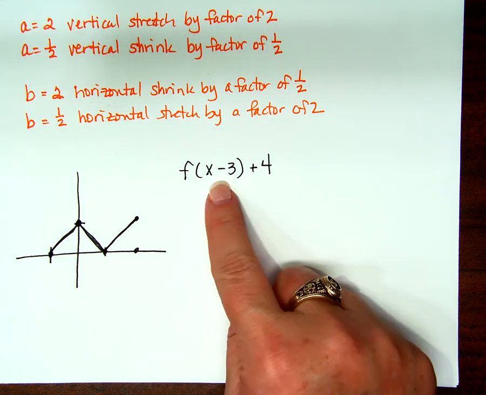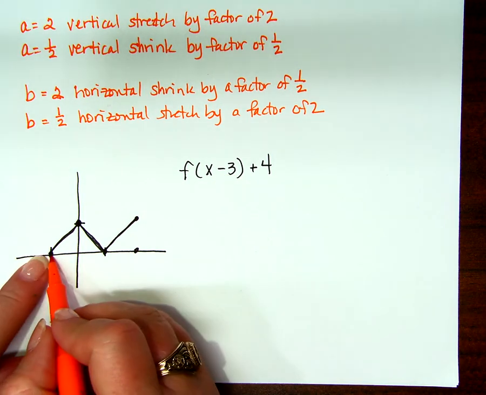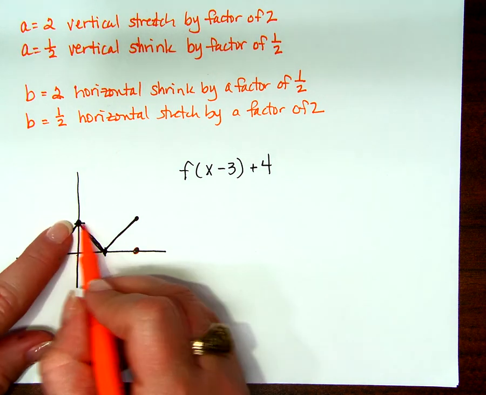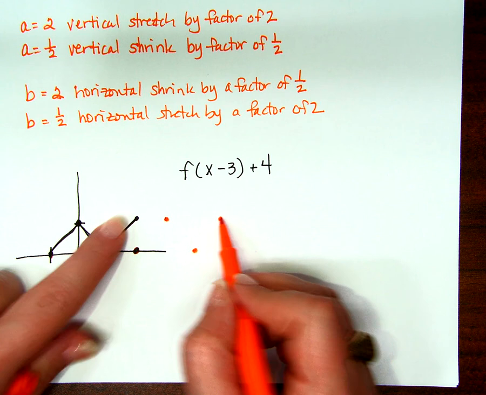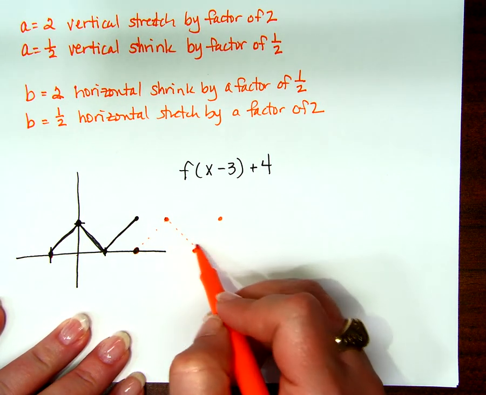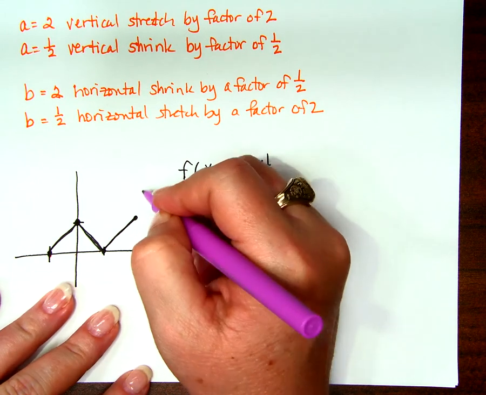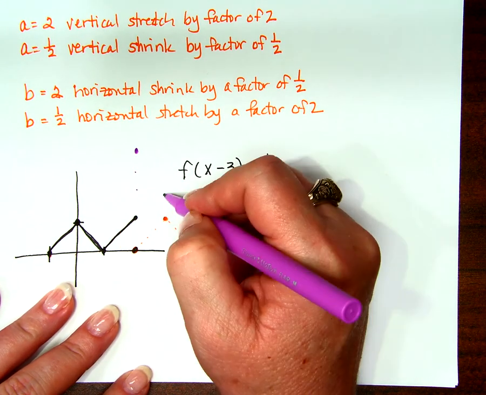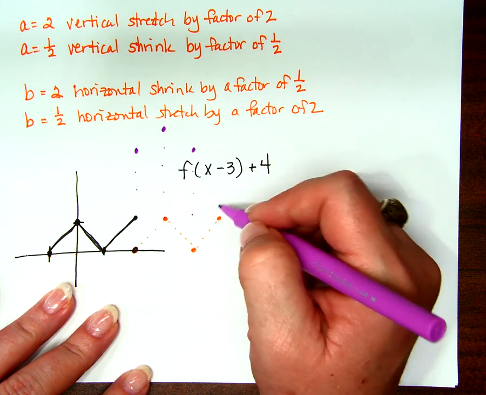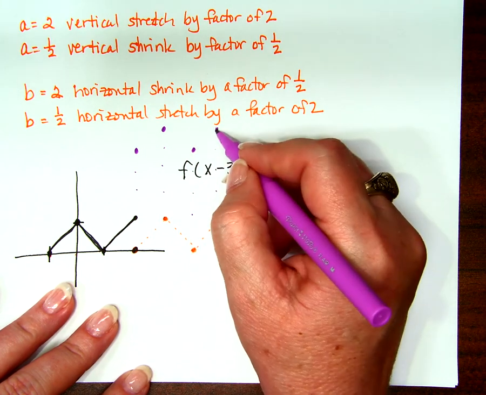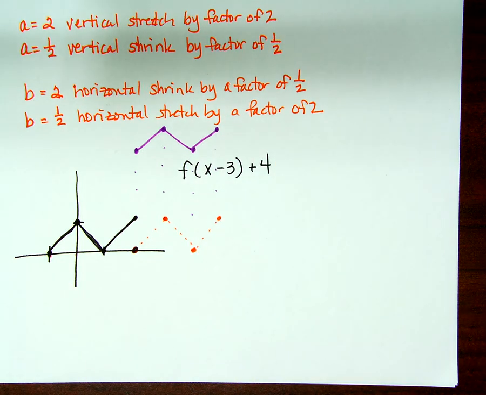So what is it asking you to do? To the right 3 and up 4. So each point I go 1, 2, 3, 1, 2, 3. So it's right here when I move it right 3, but then I need to move it up 4. Each point, 1, 2, 3, 4. I didn't think this out very well, so please forgive me. So the end function is actually up there. You see what I'm saying?